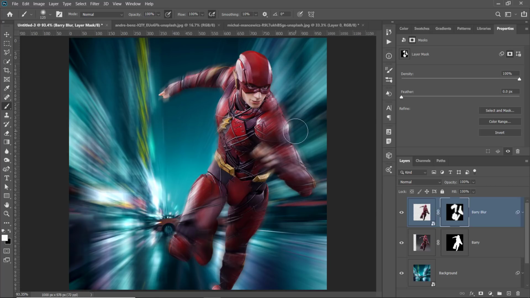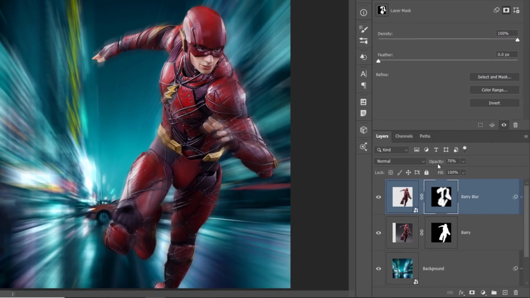If you accidentally blur an area that you didn't intend to, like maybe his face, then you can make your foreground color black and hide the pixels on that layer again. White reveals, black conceals. So let me just paint in some blur right up here. So it's totally up to you where you blur the image. Then you can bring down the opacity. 100% is too strong, so maybe bring it down to about 70 or so percent. Before and after.